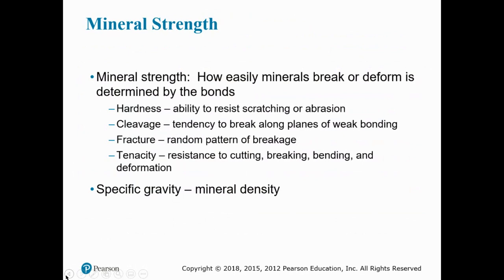Density is the mass per unit volume. And in terms of minerals, we use something called specific gravity to represent the density of minerals. And this is a ratio of the mineral's weight to the weight of an equal volume of water. And basically, we kind of relate this to something being dense. So if we have this tiny mineral, but it feels really heavy for its size, then we would say that it has a high specific gravity.